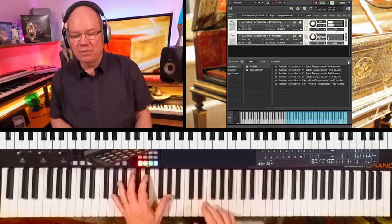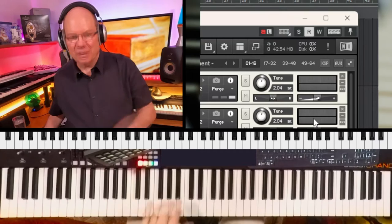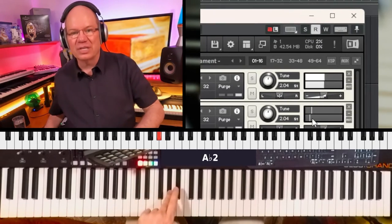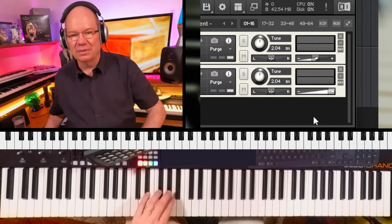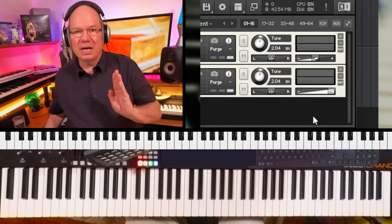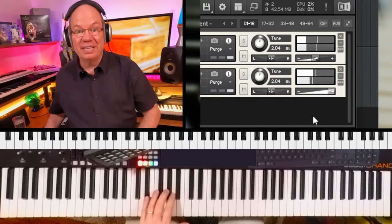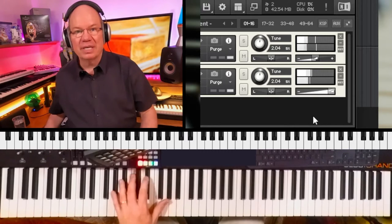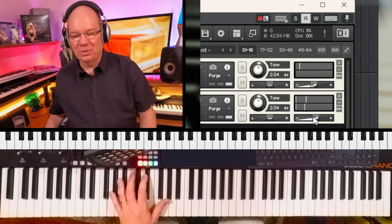Now if you take a look, you can see that second contact, the release, you can just kind of see it bumping a little bit. I'm going to bump up the volume so we can hear that. Yeah, you hear that? Every time you release the key, you're hearing a different release sample. Because of the lack of velocity sensitivity in a harpsichord, you're going to get a different variation of how the keys and releases sound. And that's kind of cool.